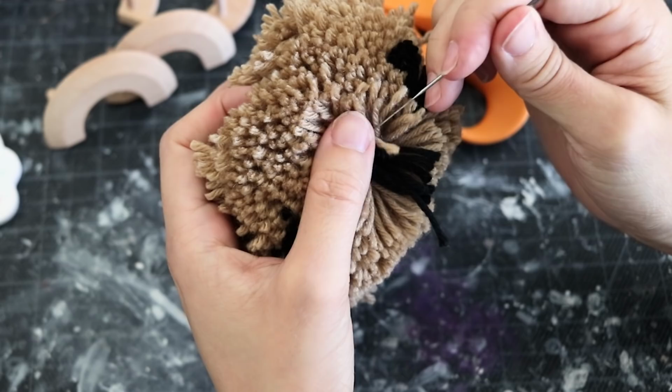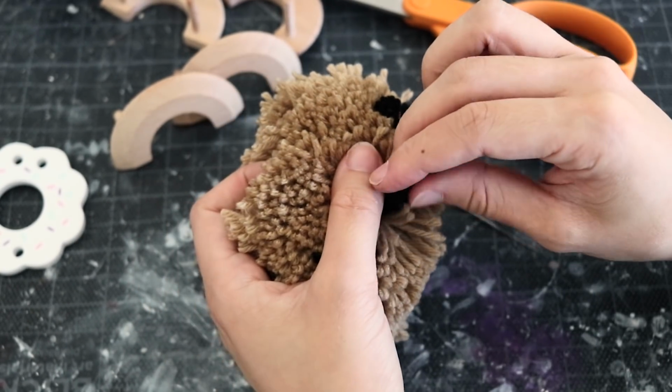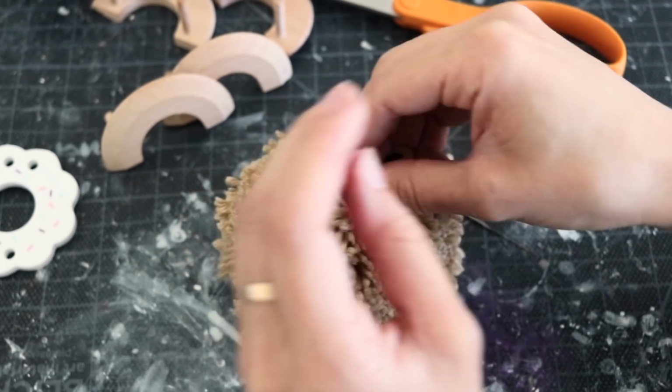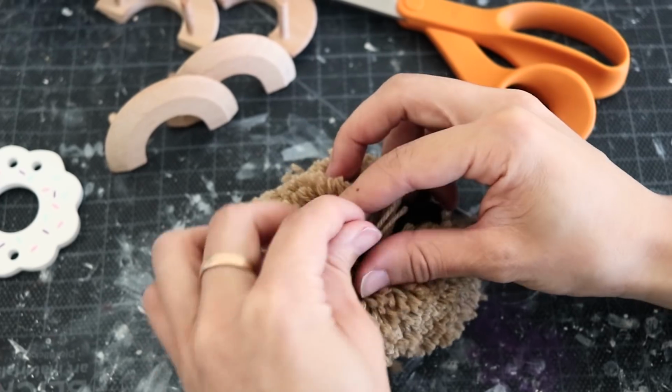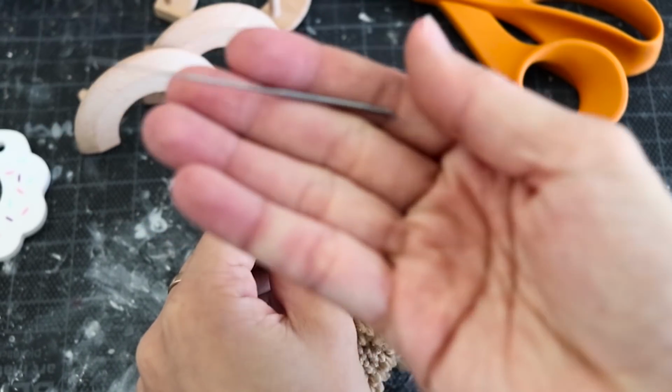You definitely will need a felting needle, but please keep in mind the felting needle is so sharp, so please be very careful. If you're not of age, definitely grab your sibling or your parent to help you out. What I like to tackle first when it comes to making pom-poms is, of course, the facial features.